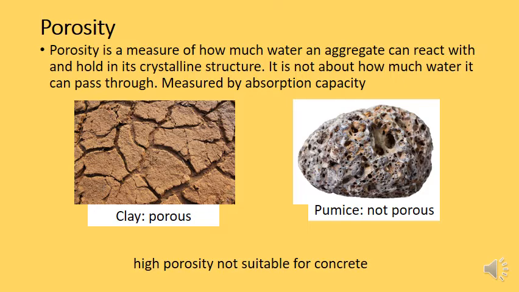Now, remember what I said. Porosity is all about water being able to connect chemically and form chemical bonds with positive and negative charges inside the mineral itself. Look at this rock on the right. It's called pumice. So pumice is a rock which is volcanic, and you can see it's got lots of holes in it. It's sometimes called the Swiss cheese rock because it's just got all these holes in it. And because of all these holes and air voids inside it, it actually floats. There's a very famous river in New Zealand where there's a lot of pumice, and there's just thousands of these rocks floating down the river. It's quite amazing. See if you can find an example of pumice in the geology lab when we're back at the university. It's a very interesting rock.